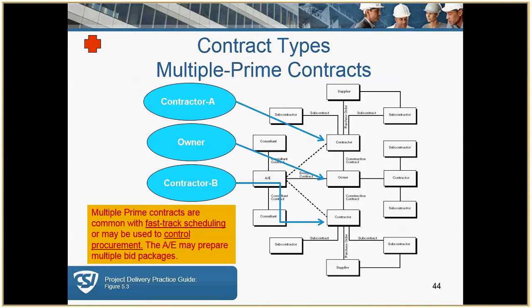So now we're going to talk about multiple prime contracts. It's very complex. These are projects where the examples used would be a roadway, probably this 275 work you see going through Tampa, a bridge. But these are examples where you would have the multiple prime contracts. It might involve one CM that oversees the entire project, and there will be more about this later in the presentation.